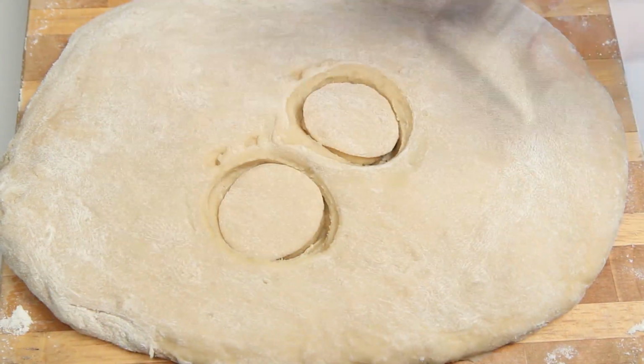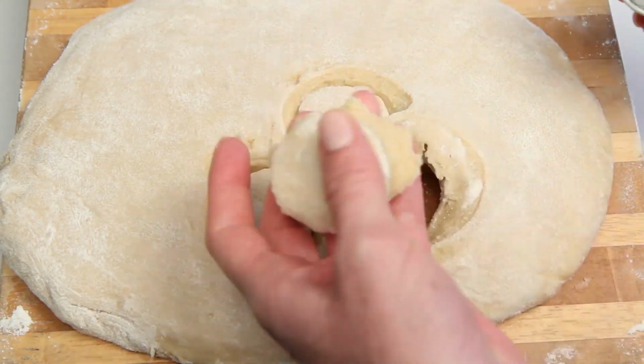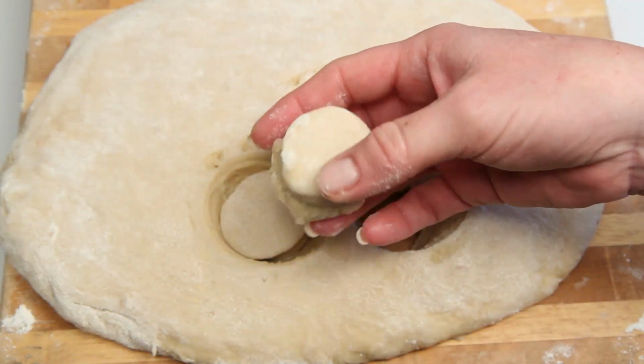And really, you wanna keep them small. They'll grow in the oil, and if you make them too big, they won't cook in the middle. Trust me. You want the surprise on the inside to be jam, not raw dough.